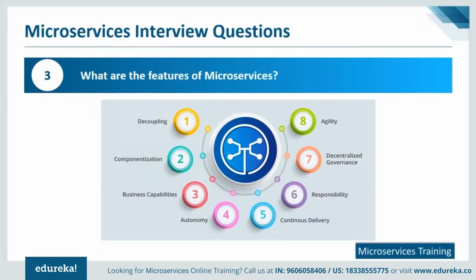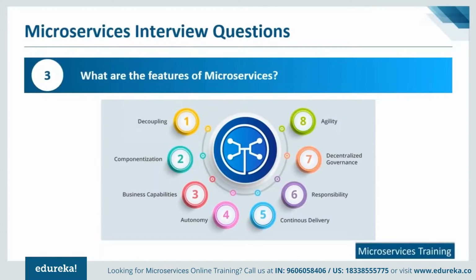Componentization. This point is similar to the first point, but it is a little different. Every microservice is treated as an individual component, and it manages all the intricacies as far as a particular service is concerned. It focuses only on that, and it is loosely coupled with other services. That is why each microservice can be thought of as a single component or a container. Business capabilities. Business capabilities can be focused much better because you're setting up smaller goals and focusing on individual functionalities, so it becomes easier to develop applications to meet the requirements of your business.